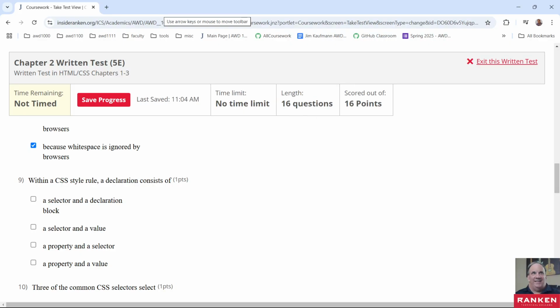Number 9. Within CSS, a style rule, a declaration consists of a property selector, a property. So yeah, the declaration. Do we need to take a look at that again? It'd be helpful.